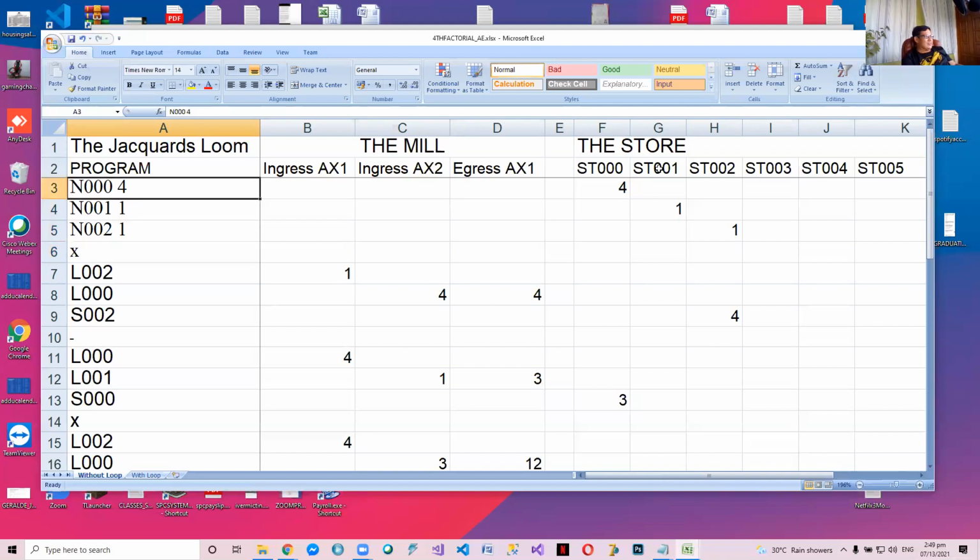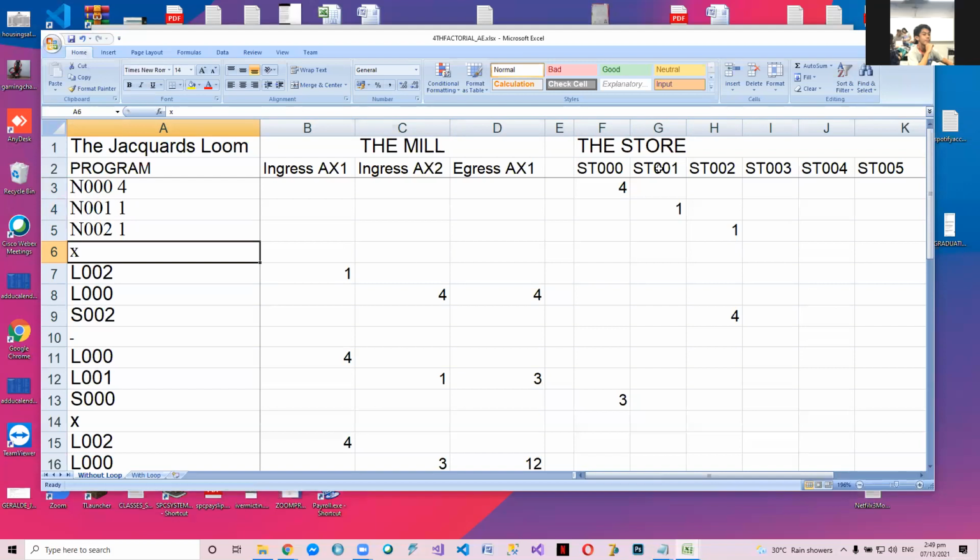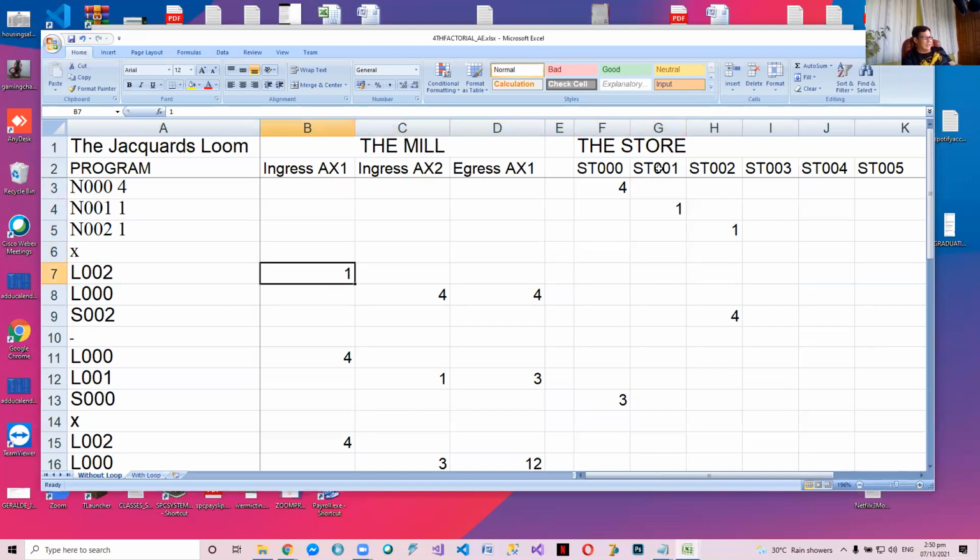Now, the next card is an operation card. Do you follow? The first 3 cards are numeric cards. The next card is an operation card. What operation is stated in the operation card? It's a times, which means it will do a times. What will it multiply? First, it will multiply L002. Ang ibig sabihin nitong L002, yung nandito sa 002, ilagay sa ingress axis 1. Bakit sa ingress axis 1? Because it is the first L, which comes from a variable, from an operation card. No? Una siya from an operation card, so sa ingress axis 1.